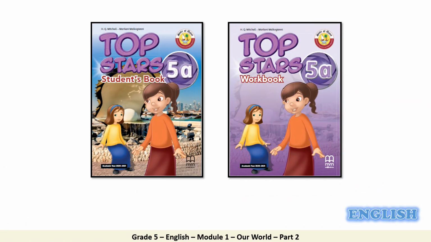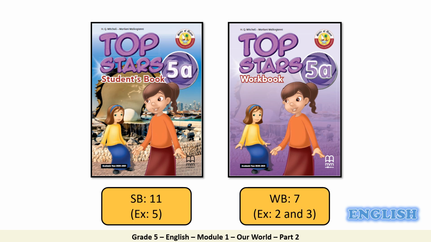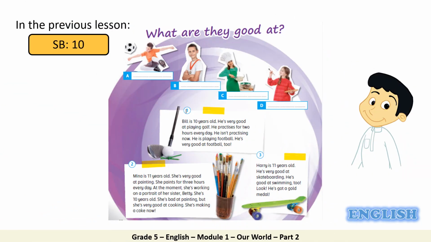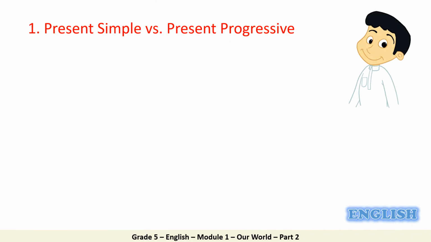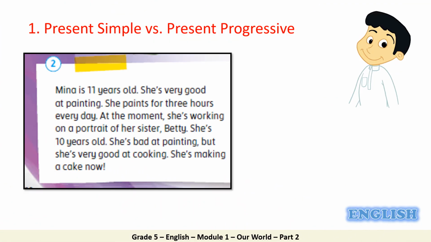For our lesson today, we will be looking at student book page 11 and workbook page 7. This is the lesson you studied before in student book page 10. We will go through this paragraph together to see what our lesson today is about. Take a look at this paragraph in student book page 10.